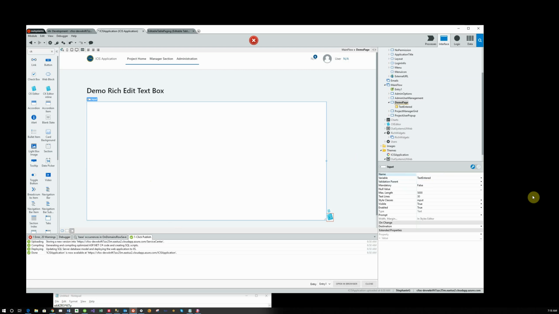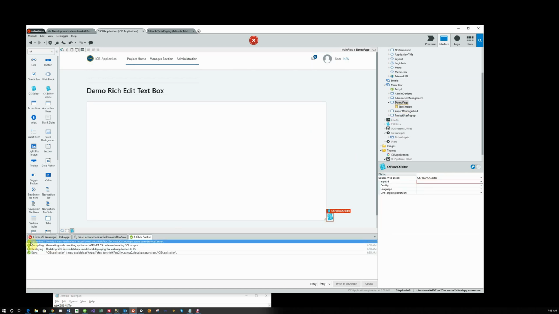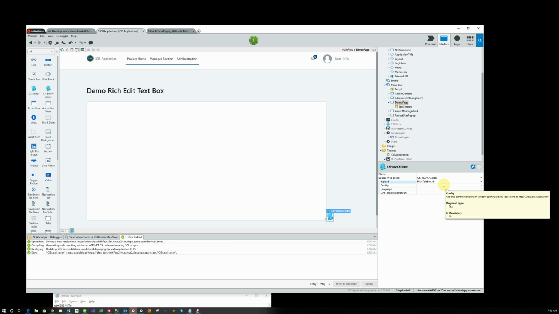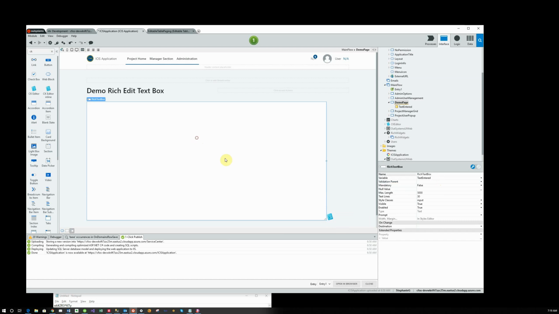Okay, so I'm just going to call it rich text box. So now when I go back to this one, and notice we have a compile error because we don't have an input ID on it, I will be able to see I have rich text box.id. So that's a variable that OutSystems uses to connect the functionality of this to the functionality of the text box.